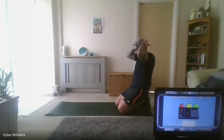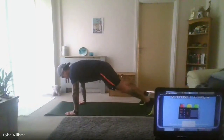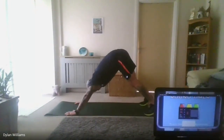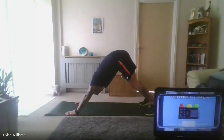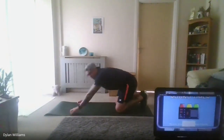When you've done that, bring yourself up into the press up position. All we're gonna do is from the half plank, shift back into the downward dog position. So all you do is from there, just push back, try to drop your heels to the floor, keep your legs straight. Hold that for a few breaths. Come back. Drop your hips to the floor and arch your back and look up. From there, come back up into the plank. Push back. Legs straight. Feel the pull. Come back. Drop your hips. Do about 10 of those.